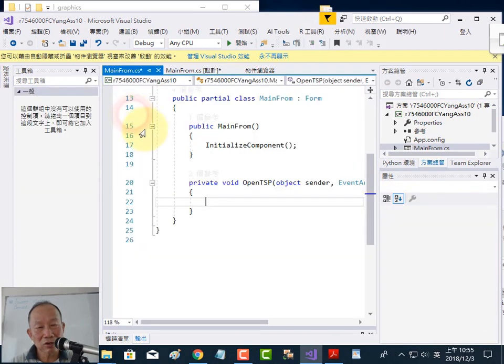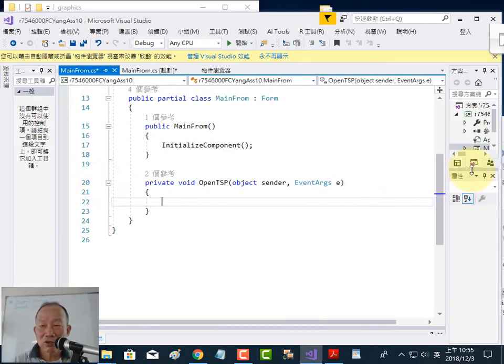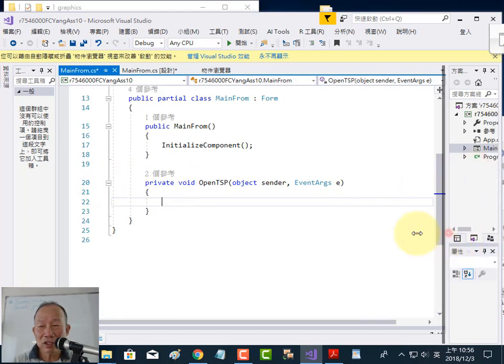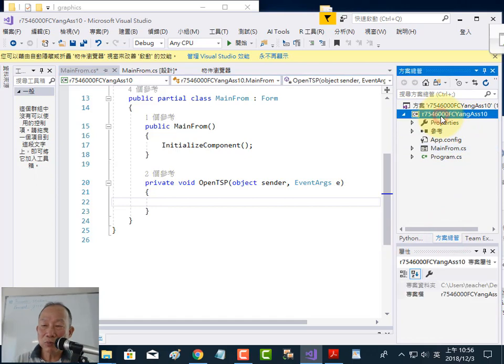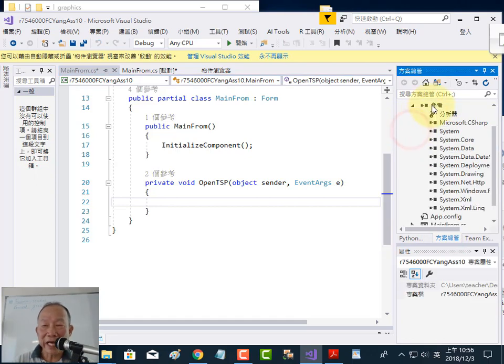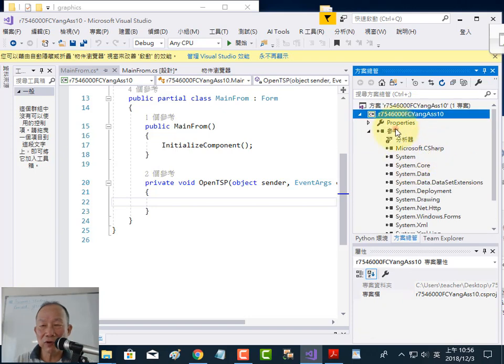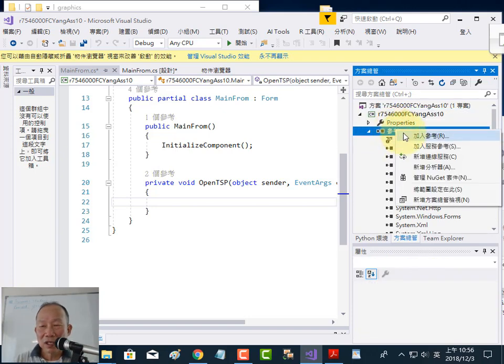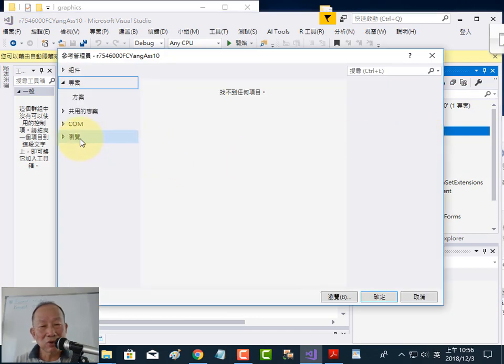Double click it, so go to this event handler function. So how can we use it? Your project is intended to use the library I provided to you. The first thing is that within this project, you need to edit the references, just like we have done before. Right click References, Add Reference, Browse.